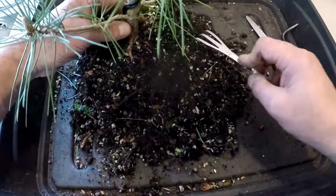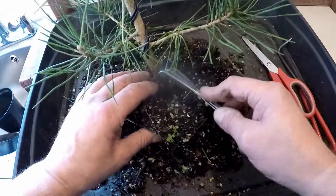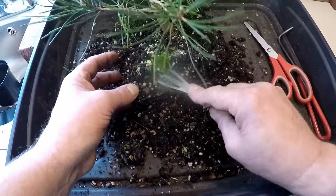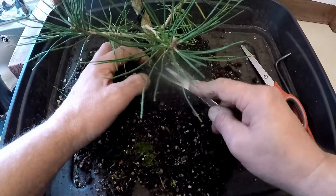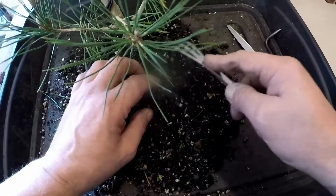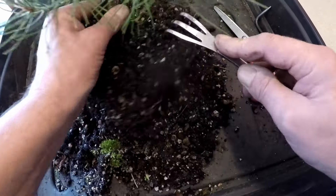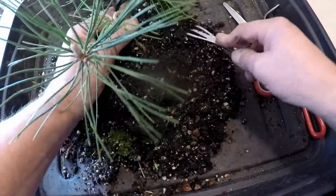As I say, I brought these in for a couple of days and they dried out quite quickly, which is another good sign. If your trees are starting to dry out, that will also tell you the roots are quite active. So what I plan to do with these two that are in the seed trays originally is to pop them into some smaller bonsai pots. I think they should fit quite well.